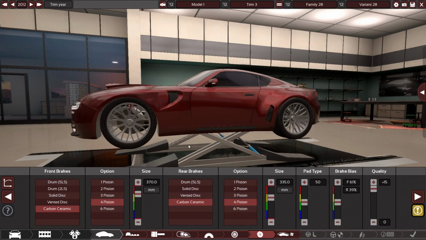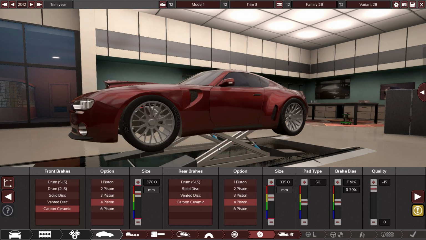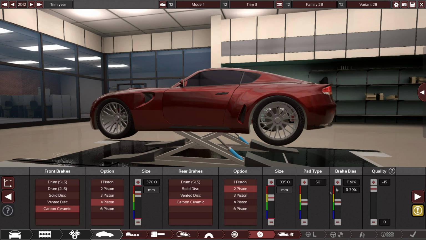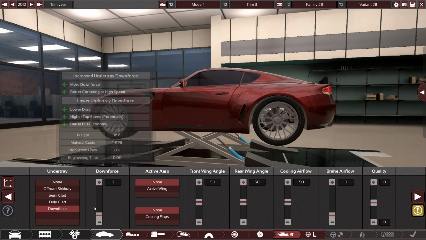We'll do 335s on the back and 370s in the front. We're not doing 6-piston, we'll just do 4-piston, and we'll make the back 2-piston. I've had it in the past where I would just hit the brakes in a car, and it would instantly lock up, and that's just too much. We can't have that. So under tray, we're going for that for sure.